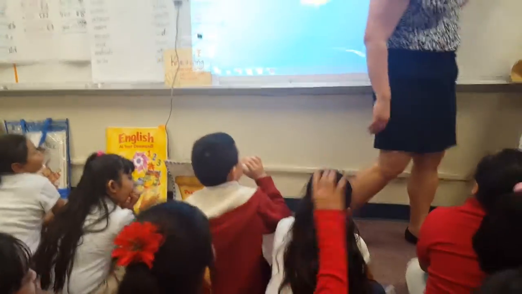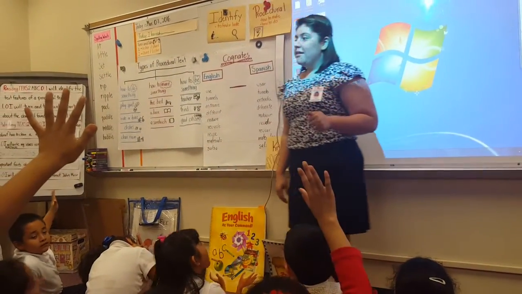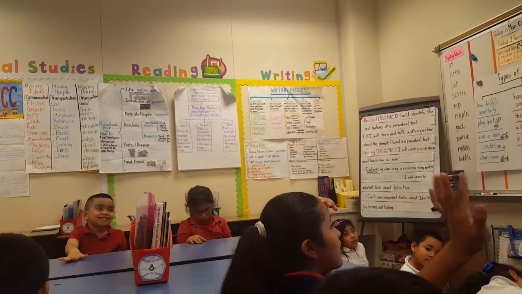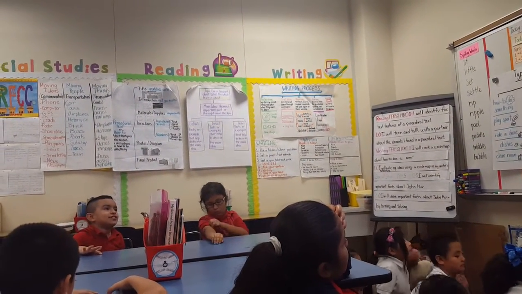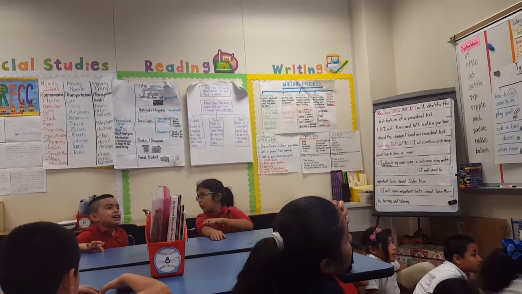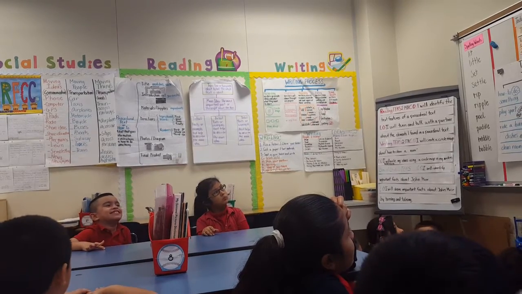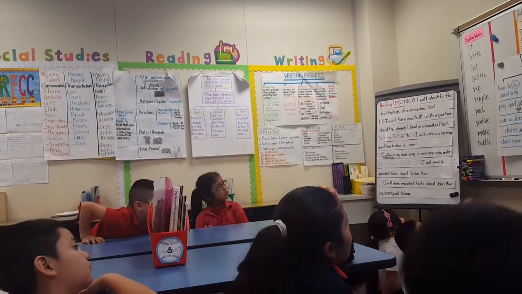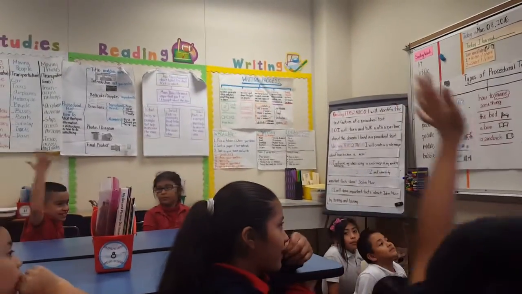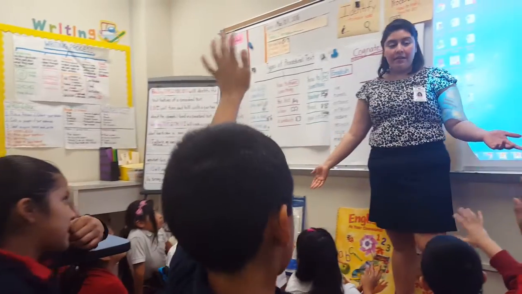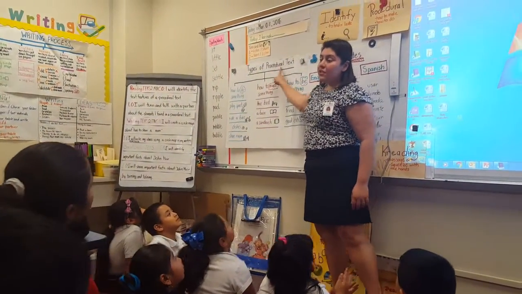Let's see who's gonna share. Why did Miss Christina read that book to you? Just to be silly, to be crazy? Adair? Because you read the book to us because you're showing us procedural text. Oh my god, Adair, kiss your brain. Yes, okay. The book is telling us how to make a peanut butter jelly sandwich, right? So it's a what? Procedural text.